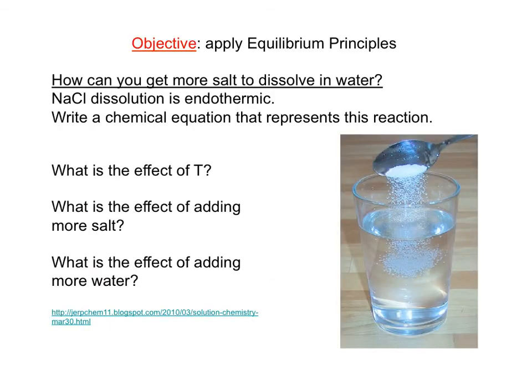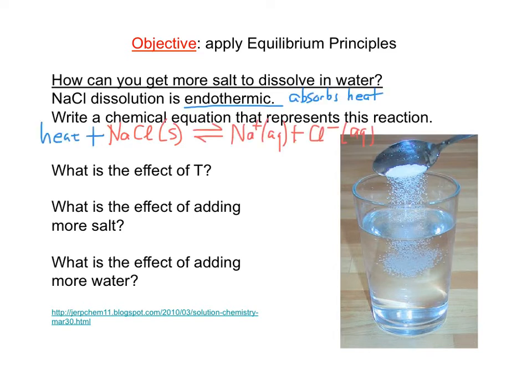Let's apply Le Chatelier's principle to see how we can get more salt to dissolve in water. First, let's write a chemical equation that represents salt dissolving in water. Stop the video and write that equation. And the answer is, since this reaction is endothermic, heat is considered a reactant.